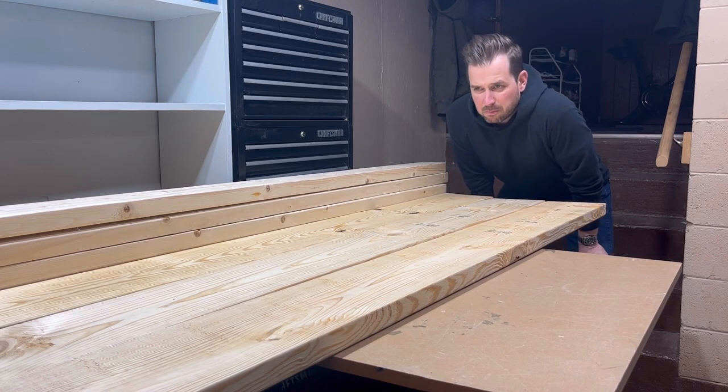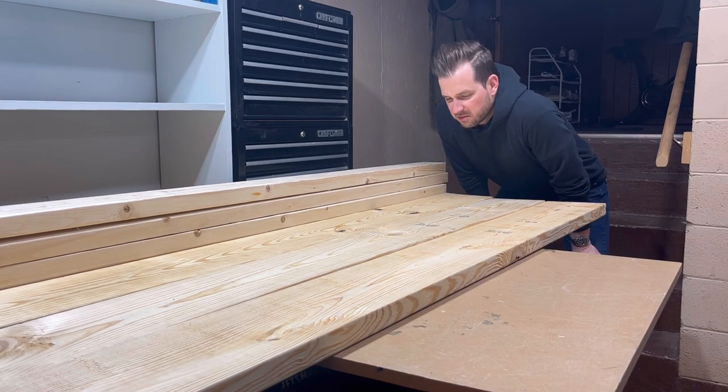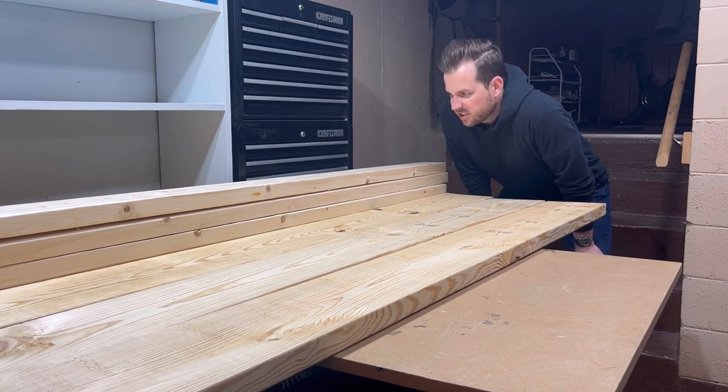Look at you. Bunch of pine boards, got knots, bunch of sticks, made for building houses. It'll never be a piece of furniture, ever.